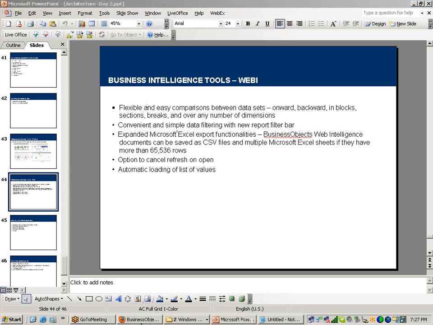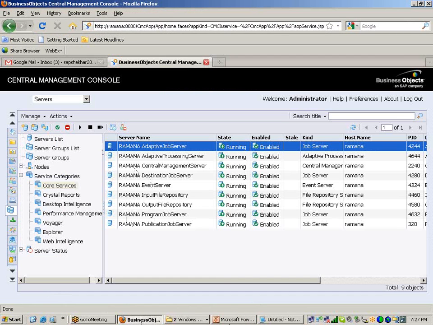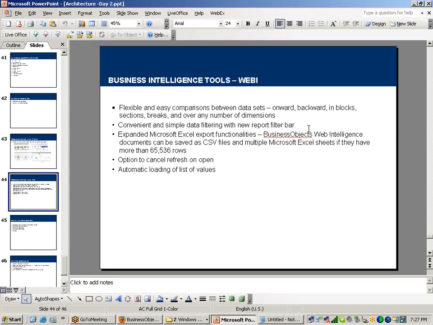If you see, in the Web Intelligence document, you have an option to save as an Excel sheet. If you refresh a report and want to save it as an Excel sheet, an Excel sheet cannot store more than 65k rows, right? It has a limitation that 65k rows can be accommodated in each sheet. So whenever you save as Excel or CSV, multiple Excel sheets will be created based on your report.